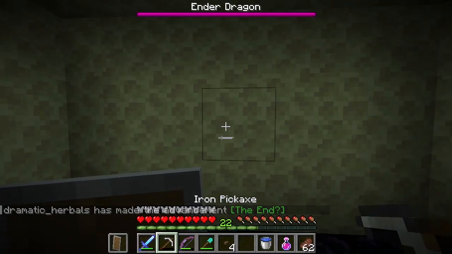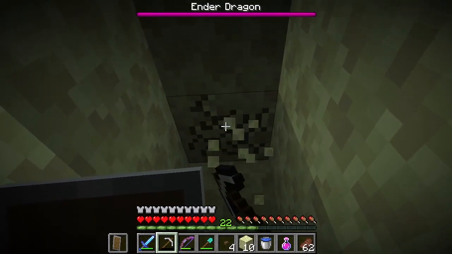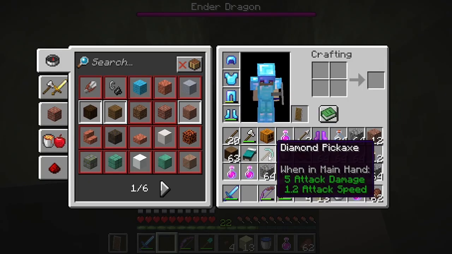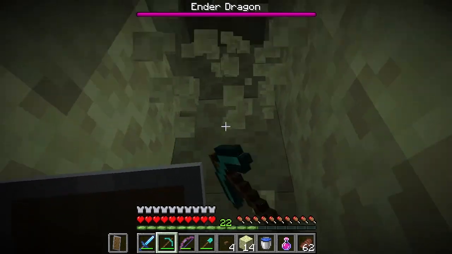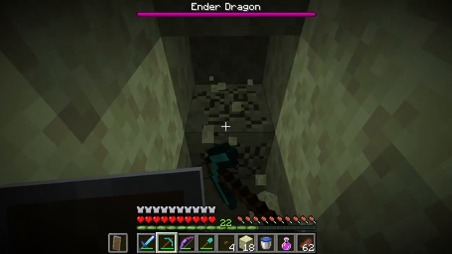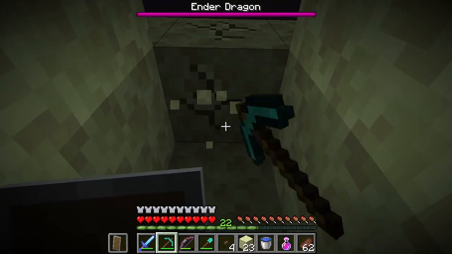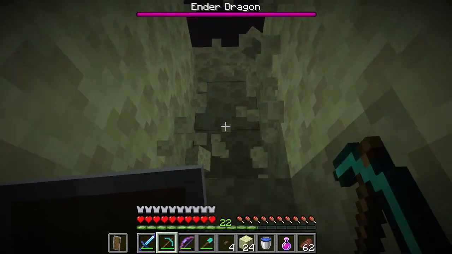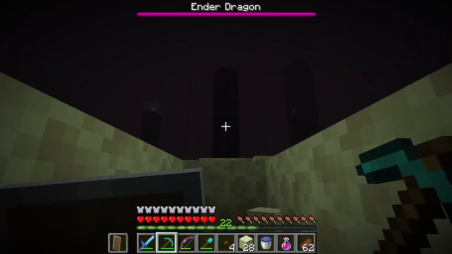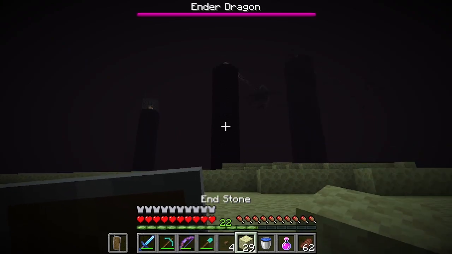Alright. How do I get out of here? Mine up, I suppose? Guys, we made it! I'm terrified. I'm scared of the dragon. This is the big boss. You know that I am not the best at combat. That's an understatement. Oh my gosh, there she is. Oh my goodness. Okay.